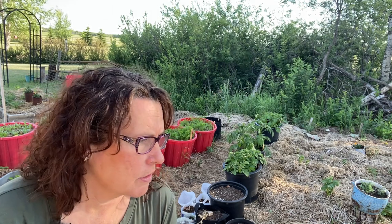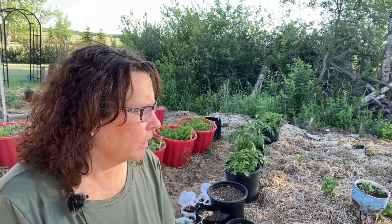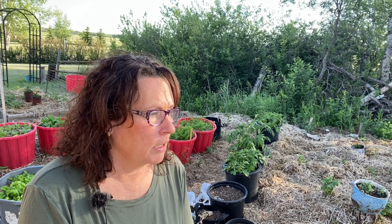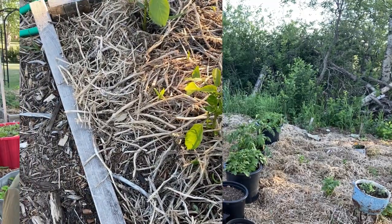Here in Zone 3 Saskatchewan, we shouldn't normally have frost at this time of the season. Our last frost date is about the third week of May, and there's always a risk of frost in early June — which I've experienced before in my garden. I wasn't happy to see the weather report saying temperatures would drop to a low of plus four with a risk of frost. In our yard we tend to drop a little lower, so if the weatherman says plus four, it could hit zero or a few degrees below.